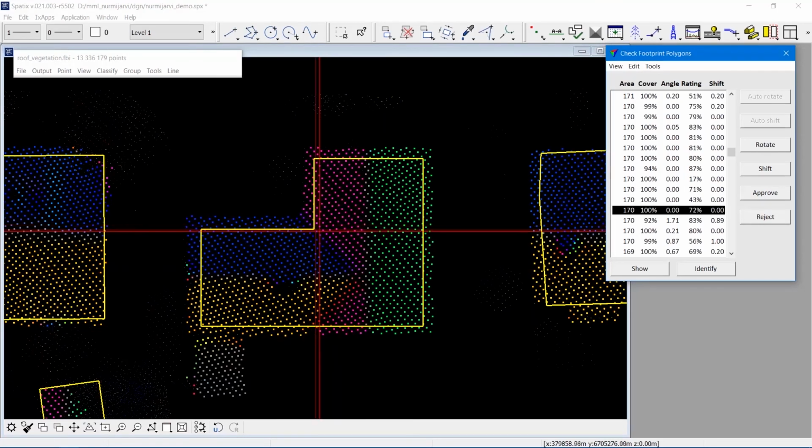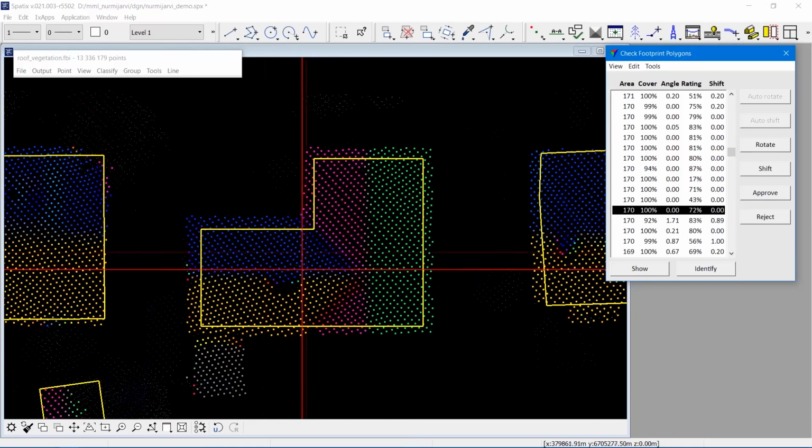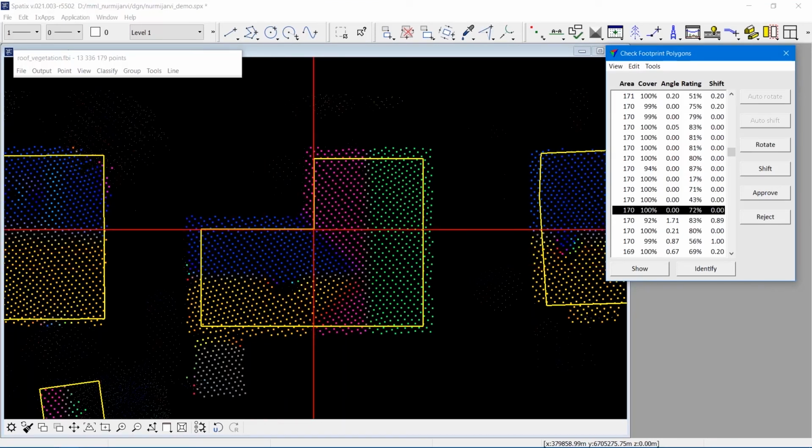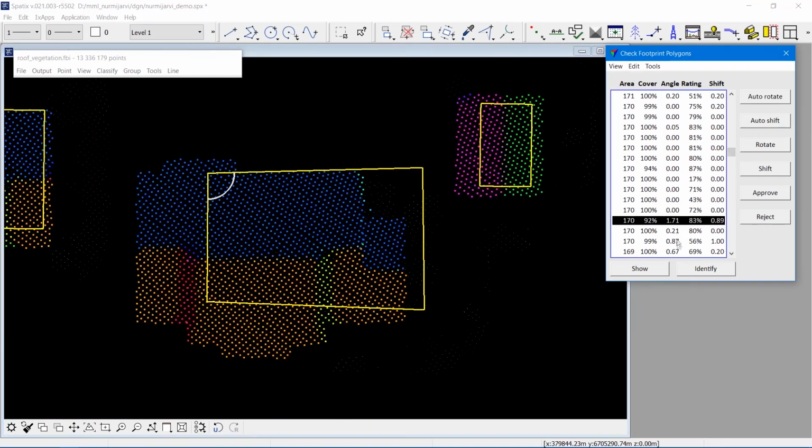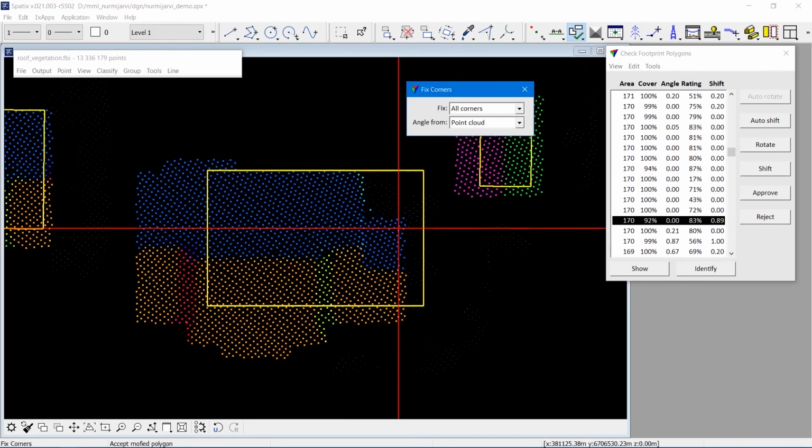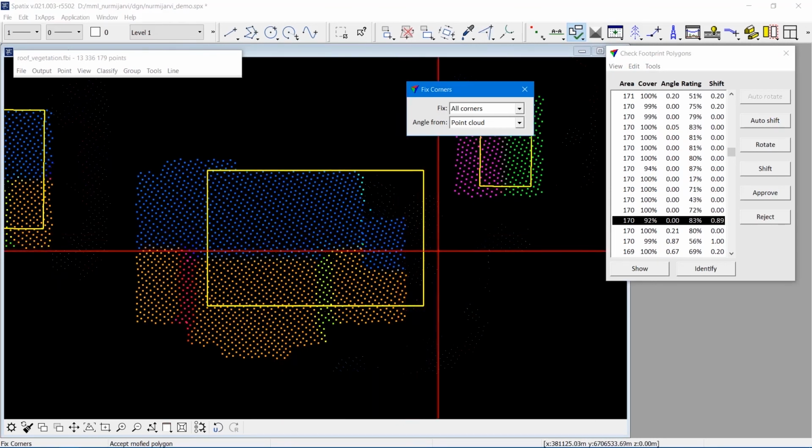Here, what is nice is that I see the corner aligning with the intersection of these two planar surfaces. So this here looks good. Here we have something which is not 90-degree angles, does not match the laser data very well. There is a fixed corners, which fixes corners to be 90 degrees. So that's something you can do.